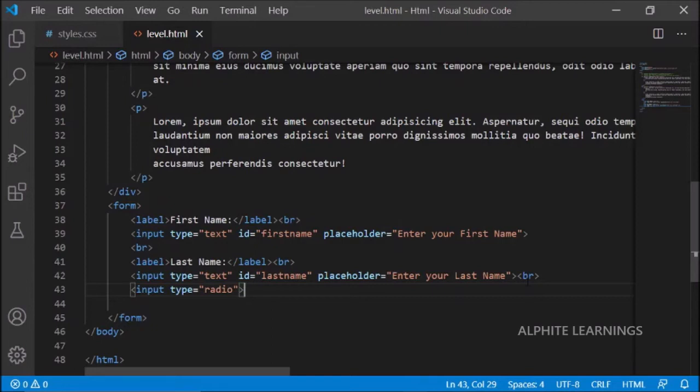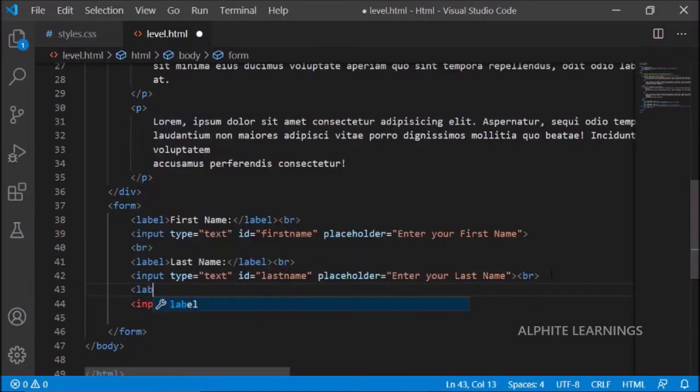If I am giving 5 options, or if you are giving 3 options, in your website you are using a label saying gender. You guys are aware of the genders, right? Male, female and others. In most websites or web applications they will give you three options: male, female, others. We have to select one of them, so for that we are using the radio button.